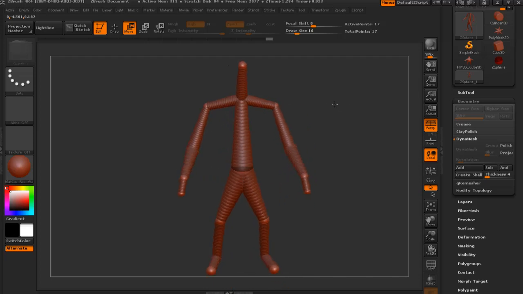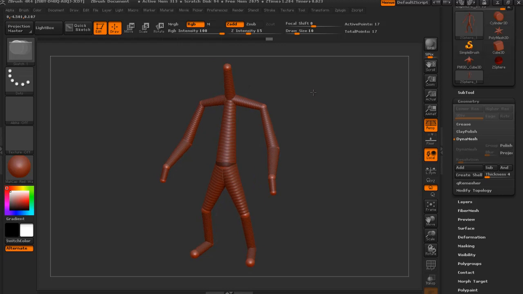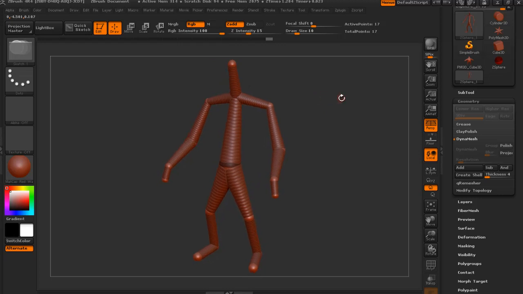So let's say we want something like this. And of course, we've got to convert our ZSpheres to a standard polymesh to work with it, to add details, to subdivide it.